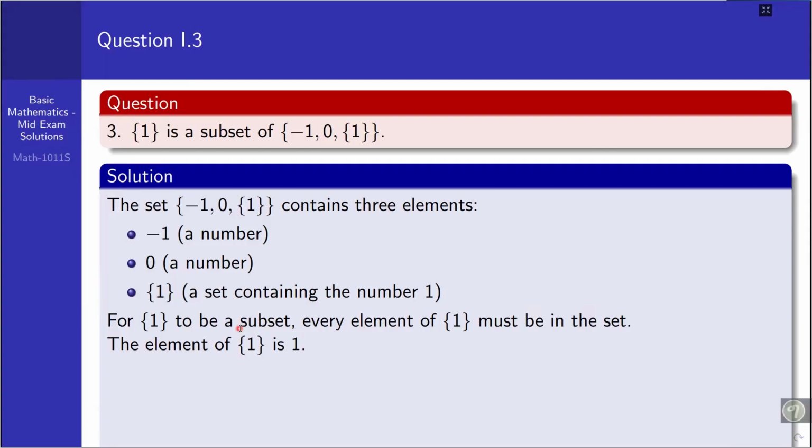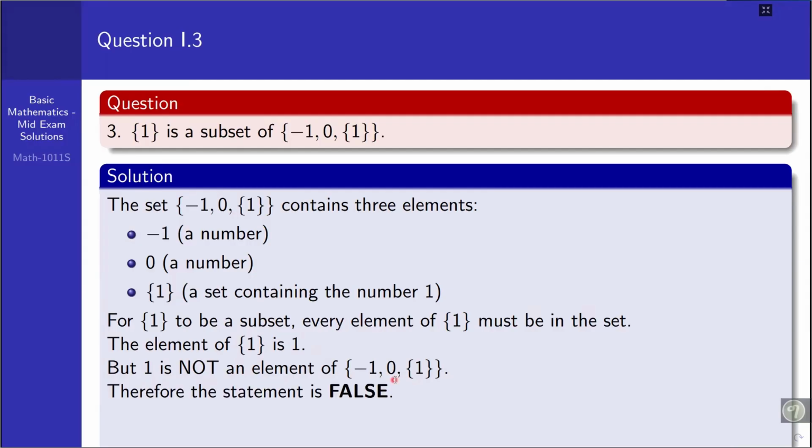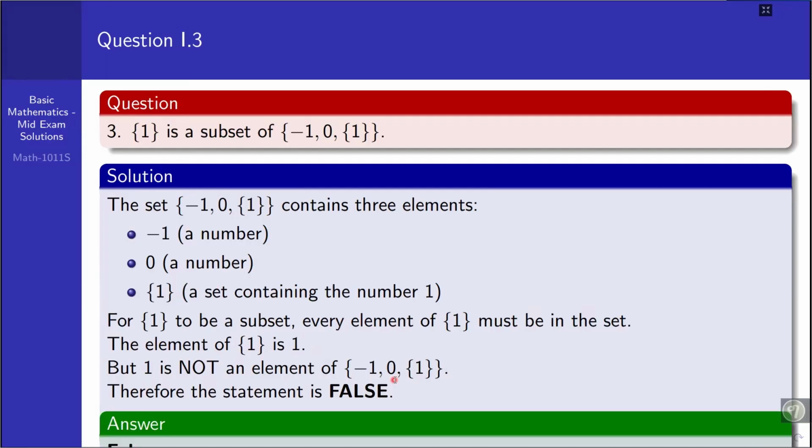But the element of the set containing 1 is 1, and this one, which is simply 1, the element of the first set, is absent within the second set, so this set cannot be a subset of the second set. Therefore, the statement is false. Therefore, the answer for this question will be false.